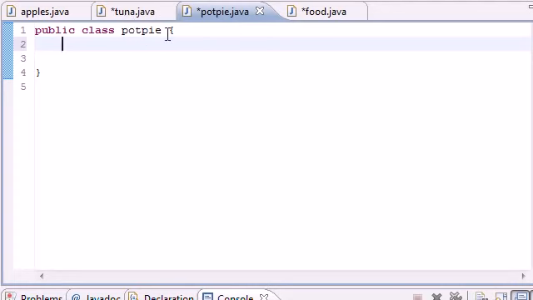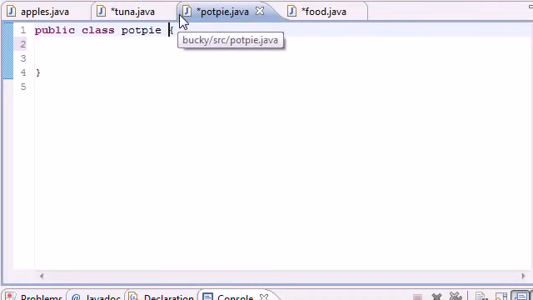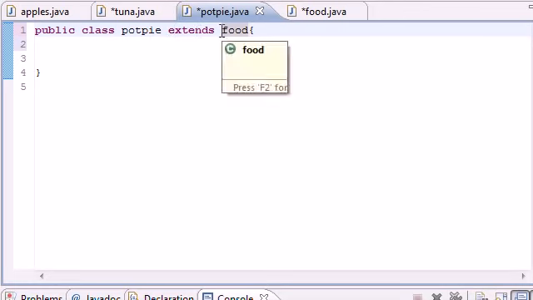So how exactly do we inherit everything? Well, instead of saying "inherit from," Java gives us a new keyword named extends, E-X-T-E-N-D-S. And whenever you write extends, this means inherit from. So if you say public class PotPie extends Food, this means, alright, in this class PotPie, we're going to inherit everything from Food.